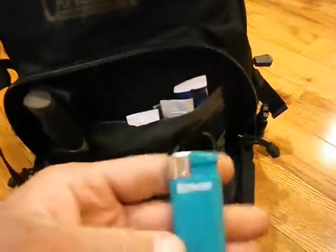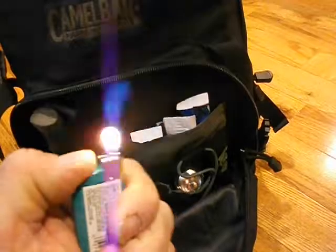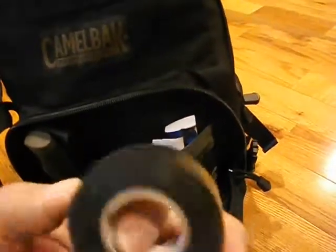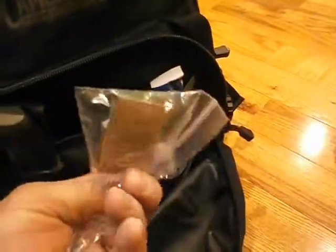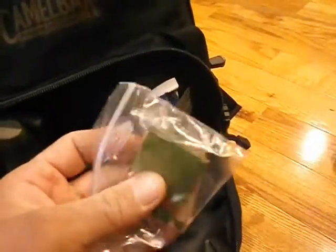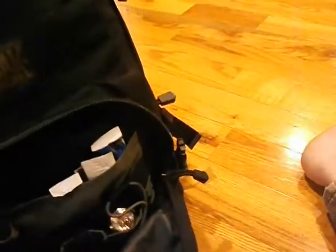Okay, on the outside bag, most importantly, we got toilet paper and a big Ziploc. That way it don't get wet. Got a Ronson butane lighter. I need to replace this with a Bic probably. Got my black tape for my band-aids and other uses, I guess. I like it for band-aids. A couple things of matches from MREs, books of matches.